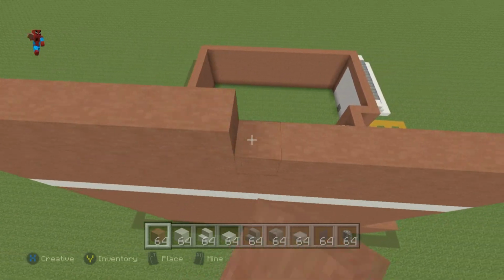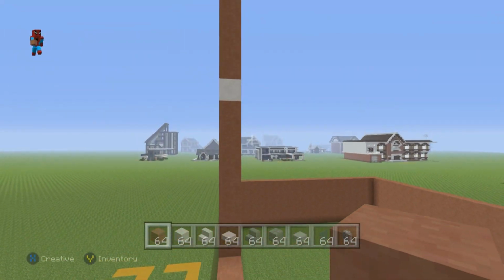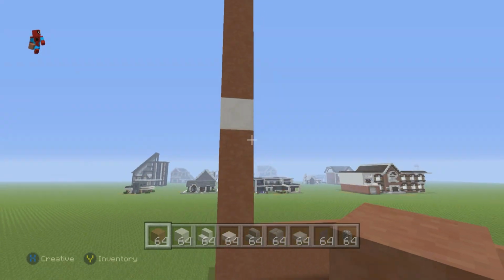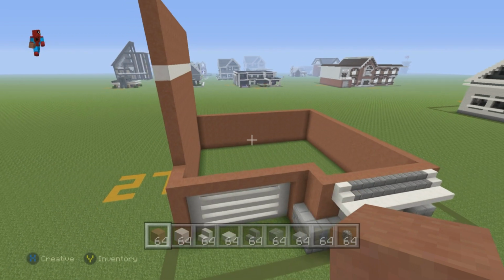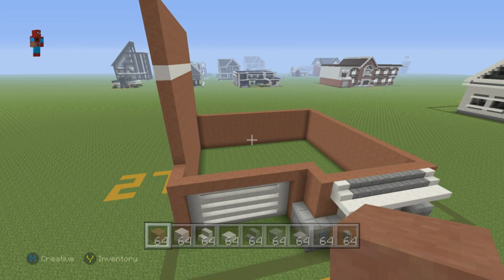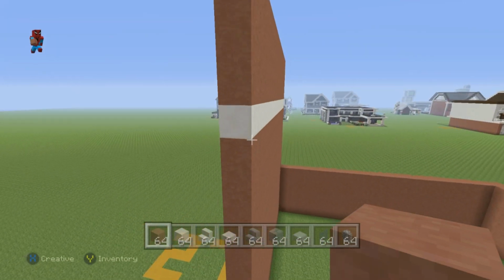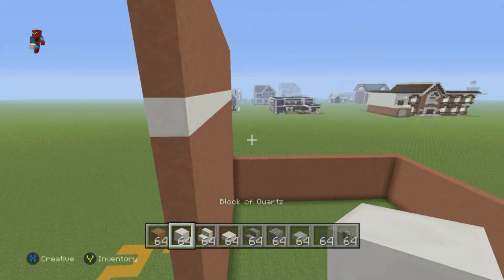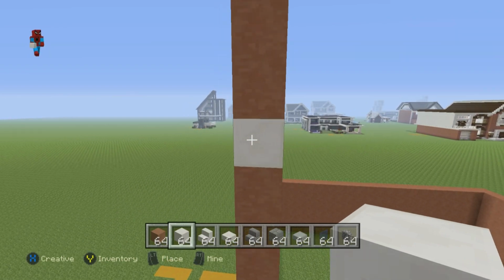But I'll tell you what, we've made things easy for ourselves, because this row of quartz that we have here can be found pretty much throughout the entirety of the house, so it will make shaping the house very, very simple. But first of all, we're going to take this block of quartz, this one that is all the way up at the front center of the house. You guys know where this is, so this block of quartz.